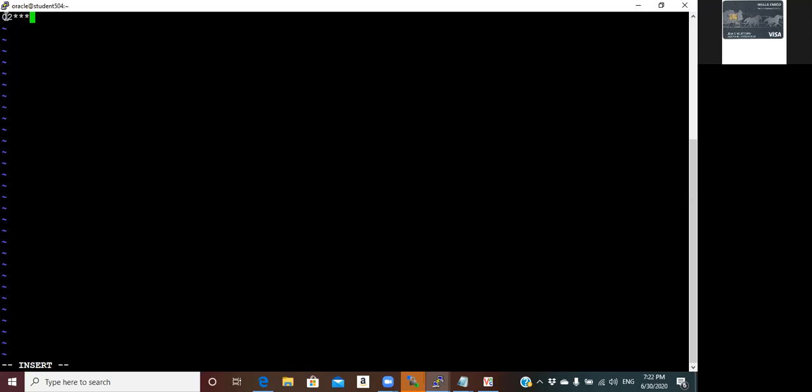So this is in a case where I want my backups to run every day at 2 a.m.: 0 for 0 minute, 2 for 2 a.m., and all those stars for every day of the month, every month, and every day of the week. If I want to schedule my cron to execute twice a day, that means.